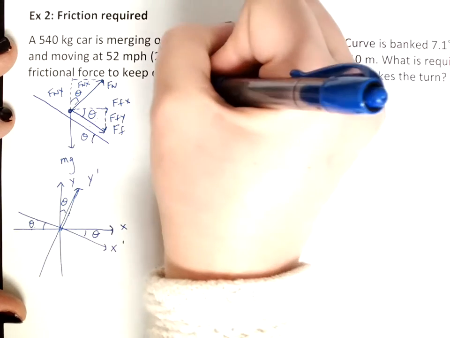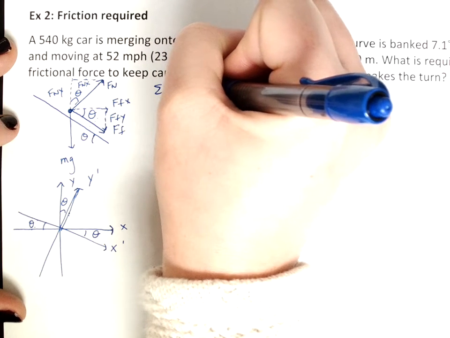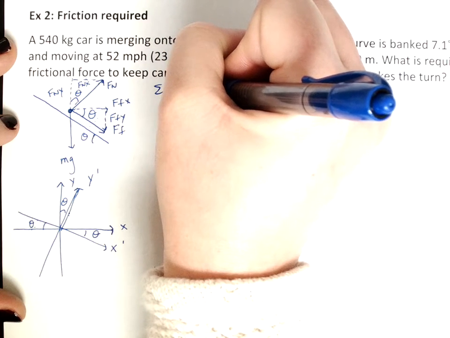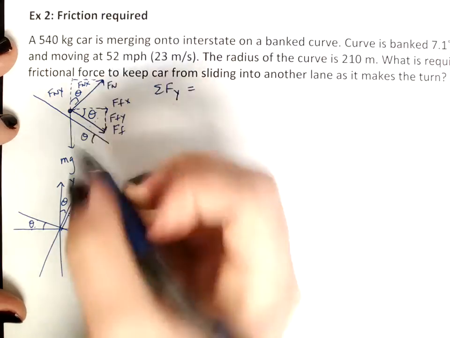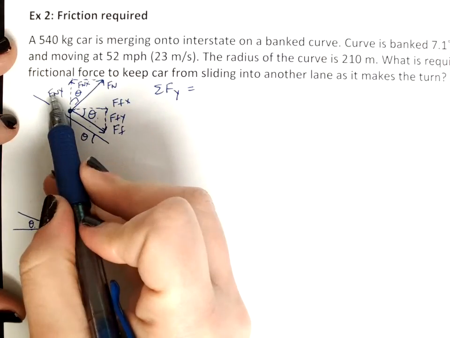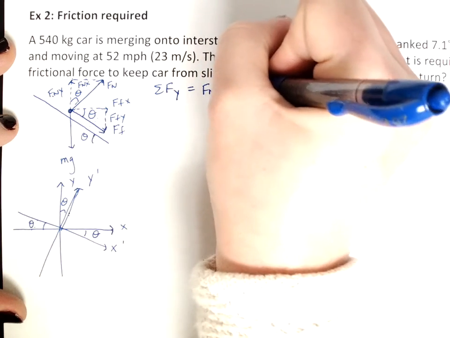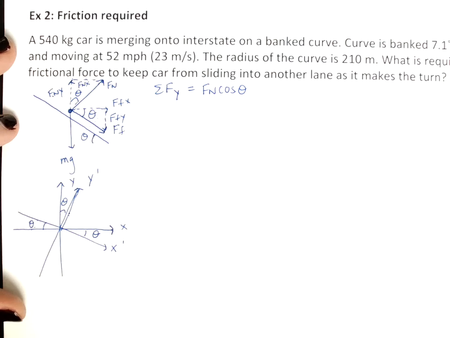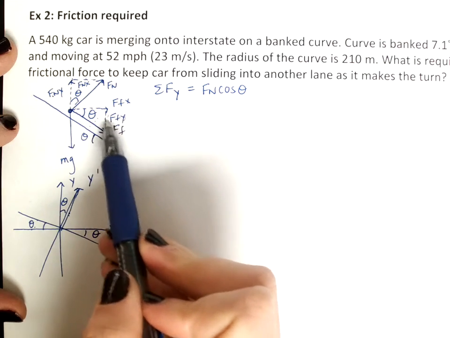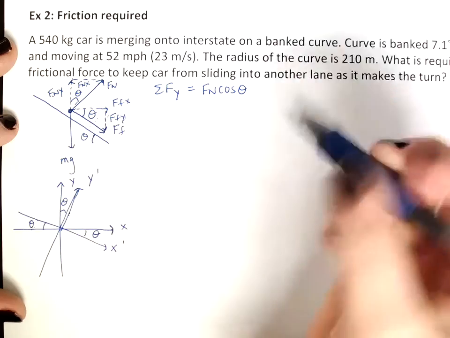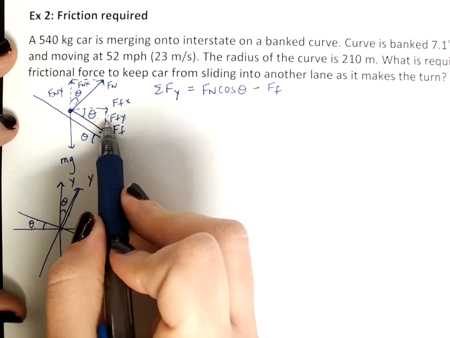Okay, so now we need to go ahead and write our equations. So we have some of the forces in the y direction and some of the forces in the x direction. Let's do y first this time. Doesn't really matter. So we have an up force, normal force in the y direction. That's going to be Fn cosine theta. And then we have two forces in the y direction pulling downward. We have the frictional force in the y direction and mg. So minus F of friction, this time it's sine because it's opposite of the angle.